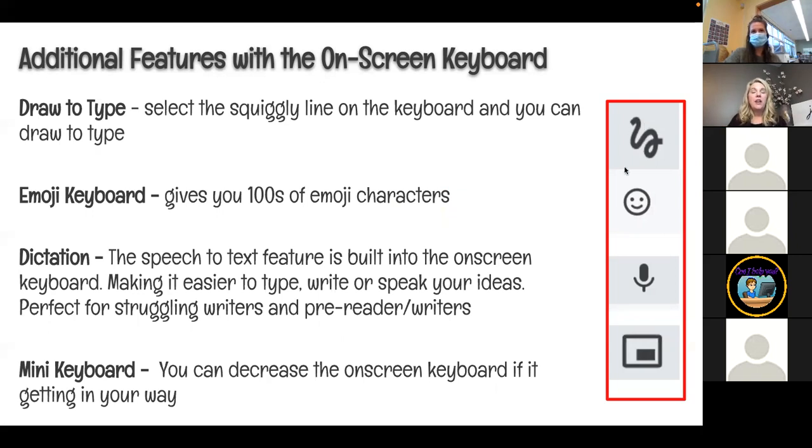So you could write the letter A and it'll turn it into an A for you. It'll have a mini keyboard, so it wouldn't take up so much of the screen if you want to turn that on. And then the dictation tool I'll talk about too, but that allows you to dictate in and have that speech to text feature that my son can't live without.